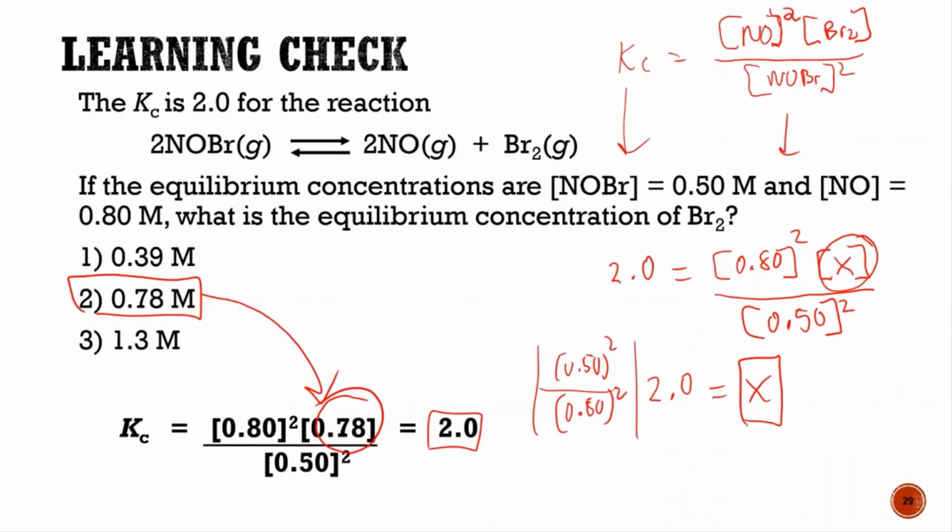So before I move forward, because you know it's hard because I can't see your faces or hands. Does anyone have questions on if you were given equilibrium concentrations of some of the substances in a reaction, and you were given the equilibrium constant, would you be able to calculate the concentration of one of the substances?